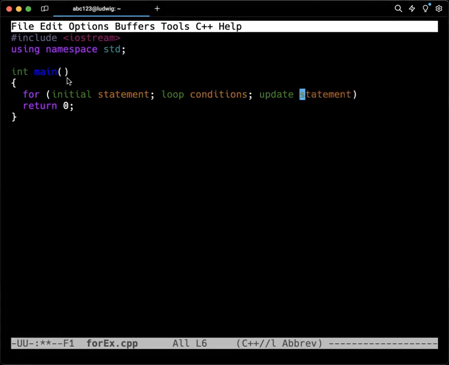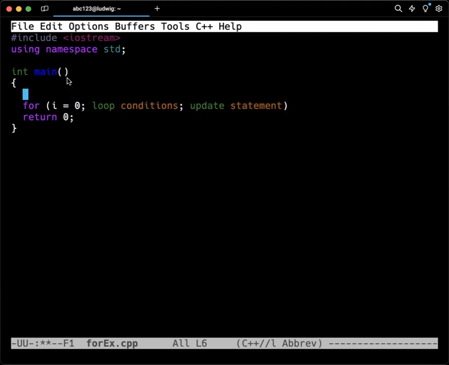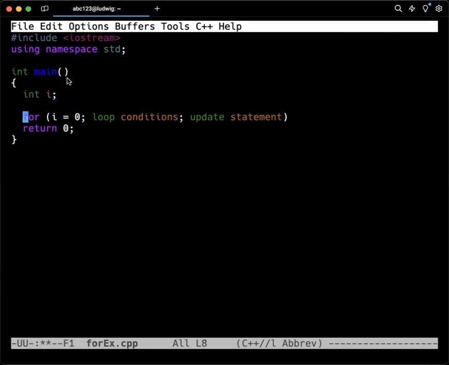For our initial statement, for example, we often use i. We're going to set i equal to 0. So I have to have an int i up here. Now I'm in the loop, starting off with i being 0.